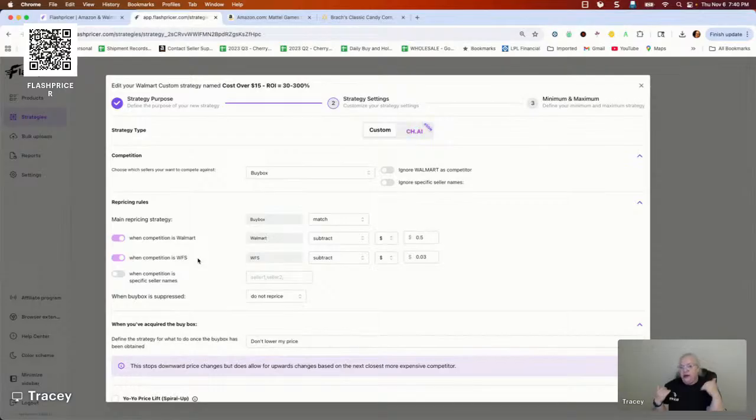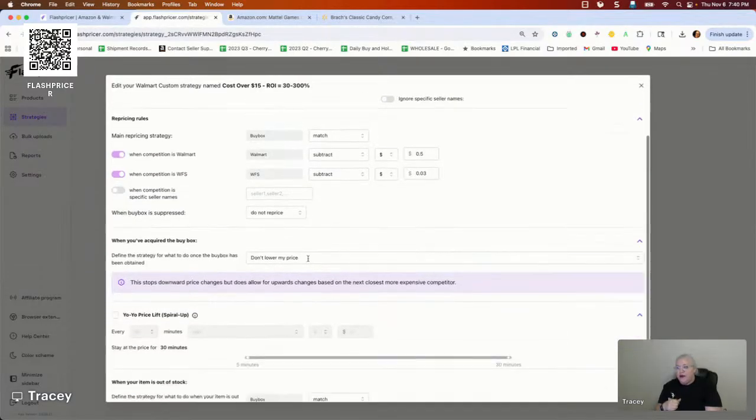I'm really only doing it if it's a Walmart item or a WFS item for Walmart. So for those two, we'll undercut a little bit and try to get the buy box away from them.